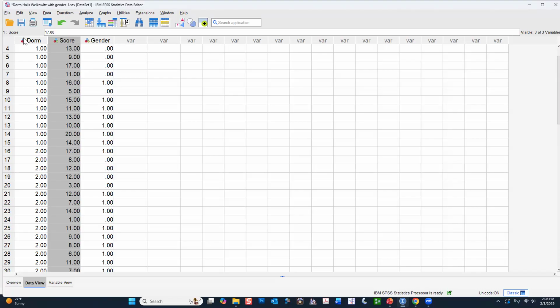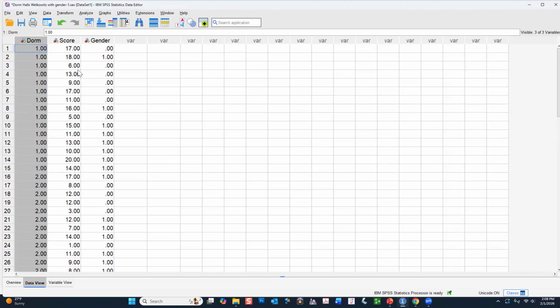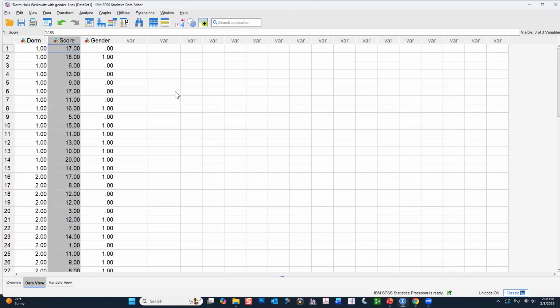You can see the dorm halls identified by numbers 1, 2, 3, 4, but my focus here is just on the scores themselves. We'll use the score on friendliness for this illustration.